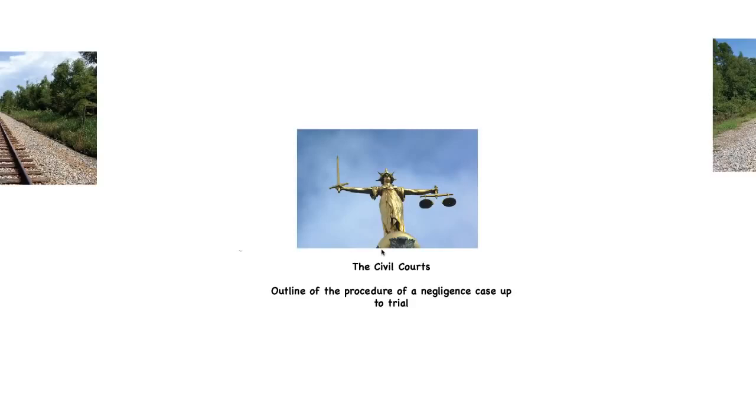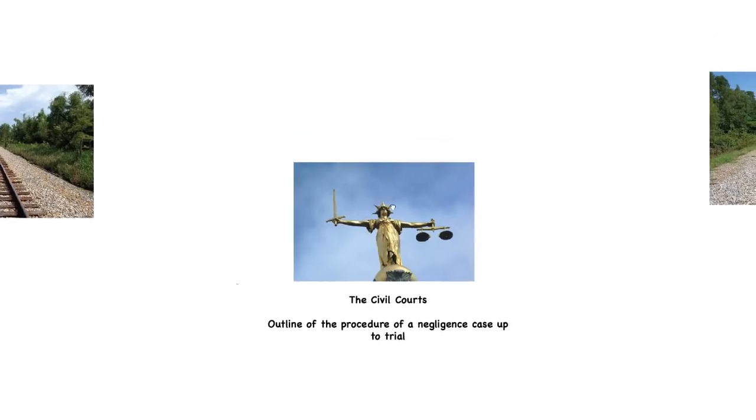I will try and make it as entertaining as I possibly can, but unfortunately it is just about claimant A makes the form, defendant gets the form, he sends it back to claimant A. Unfortunately, we have to know that procedure, so just bear with it, make some notes, and as I said, try to get the general outline of the procedure from the moment that somebody wants to start a claim of negligence in the civil court to the point at which the court date and the trial starts. So that's what we're going to look at in this session.